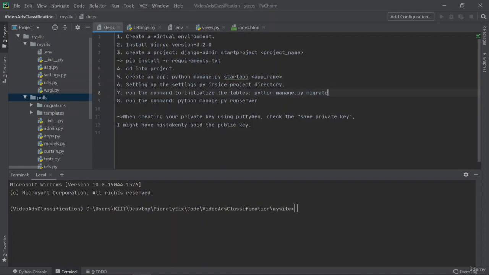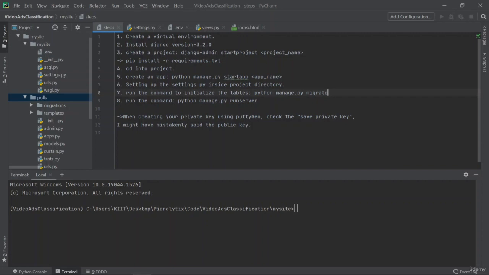That command is python manage.py migrate. Migrate is basically a function that is called when you want the tables that you have created in Django to be configured inside your database systems too. If you're using SQLite3, that is pre-configured with Django, so you don't have to do much, just run the migrate command.